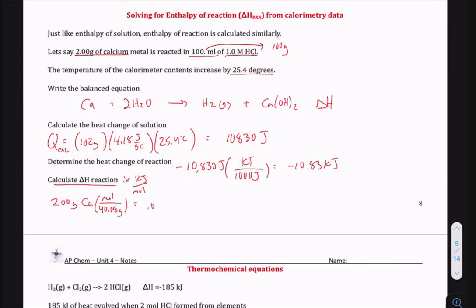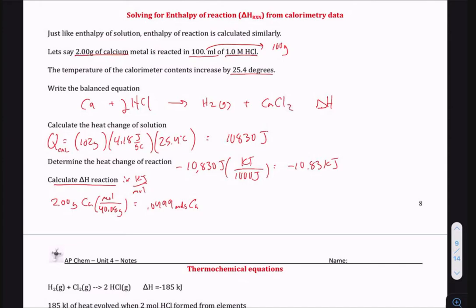So 0.0499 moles of calcium. Okay. You might notice that in this reaction there are 2 reactants. Sure, calcium is one of the reactants, but what's the other reactant? Wait a minute. Sorry, I totally messed this up. This is not H2O. What am I doing? Not enough coffee today. This is HCl, right? It doesn't change our calculation. It just changed my equation. Sorry about that. We still get hydrogen gas. This is just calcium chloride, not calcium hydroxide. There we go.